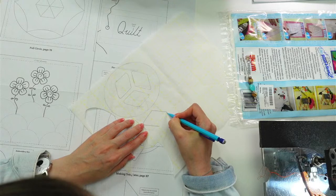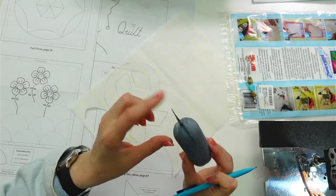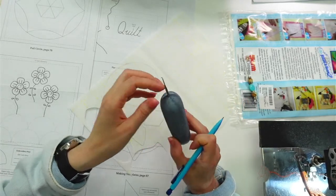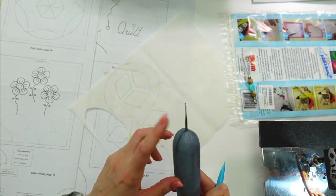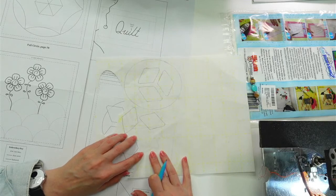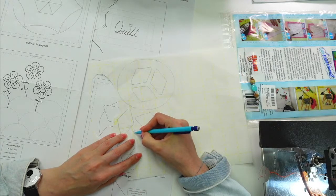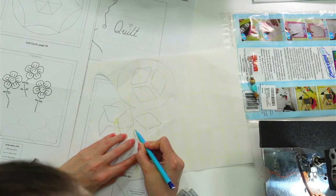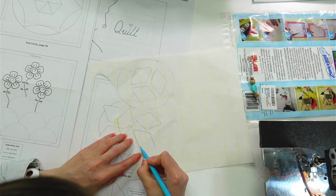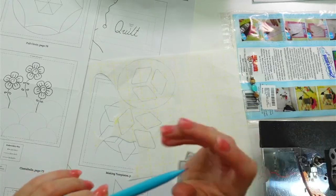Even though it's a doily I'm using a different crochet hook because the embroidery floss is thicker than the 12-weight sewing thread, so I need a bigger needle. I haven't put the chunky ergonomic handle on this new needle yet, and after only an hour or two my hand is more fatigued than it was working on the other doily — that's kind of a test that the chunky handle really is working!